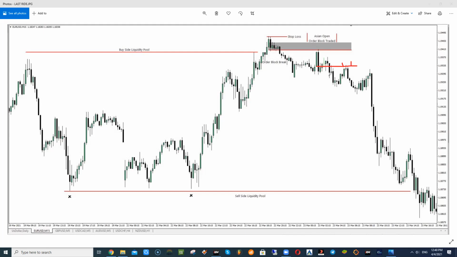So if you're anchoring your fib, maybe you want to trade the OTE, you don't use this high. Once this order block has been traded, and it starts to move like this, and we have a London open here, use this order block here close to London open, anchor your fib from here to here. That's where you get your perfect OTE.